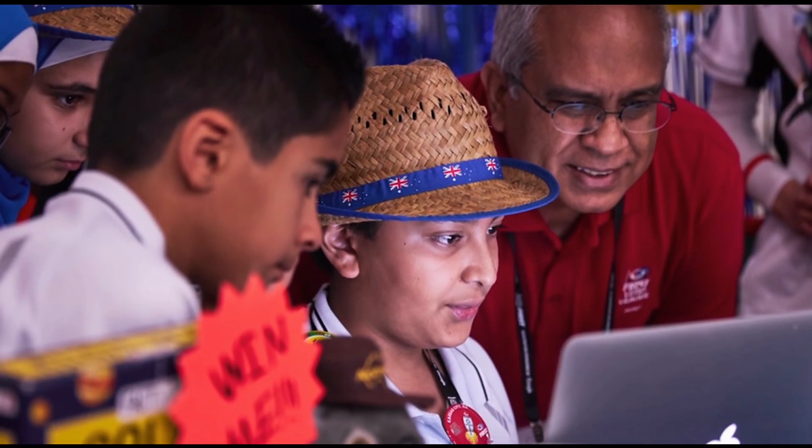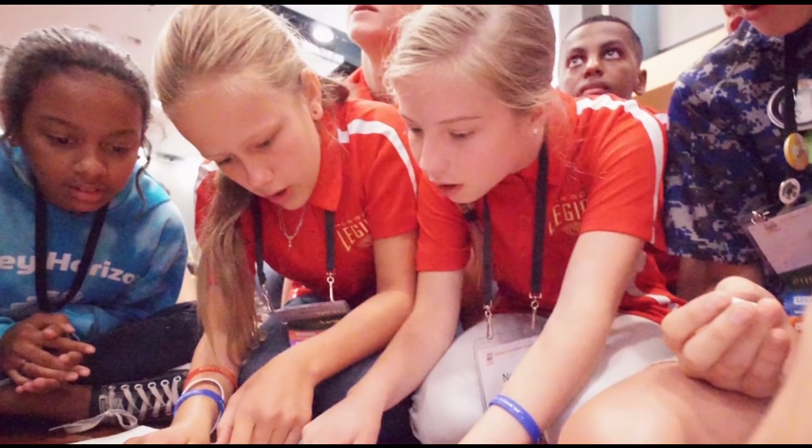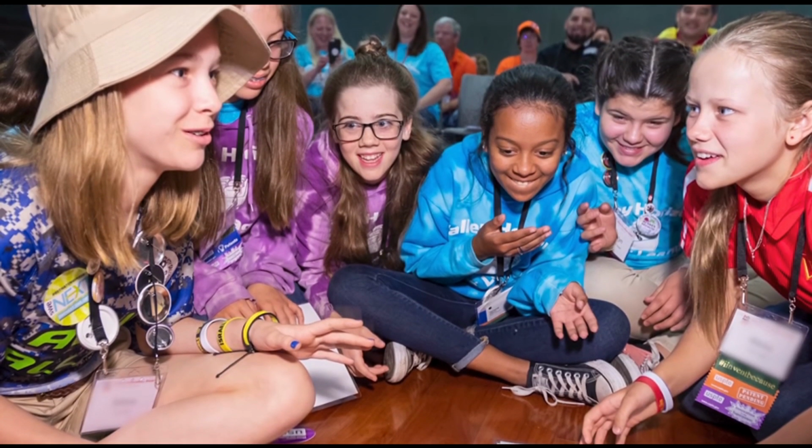Next, design a solution with your team. You may want to research how others have tried to solve this problem. You may improve a solution that already exists or find a brand new approach.